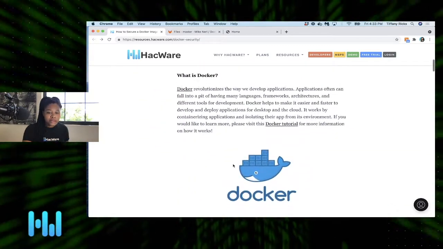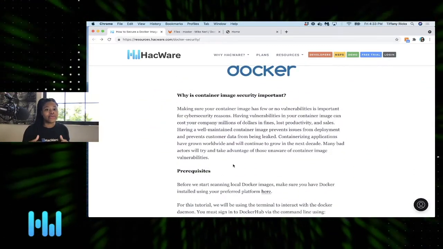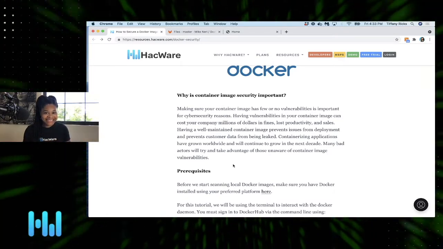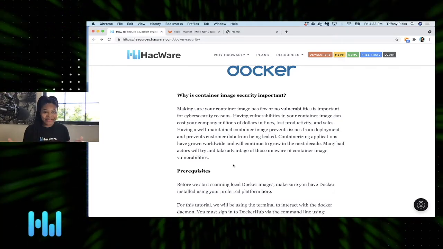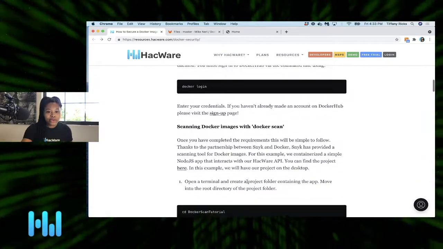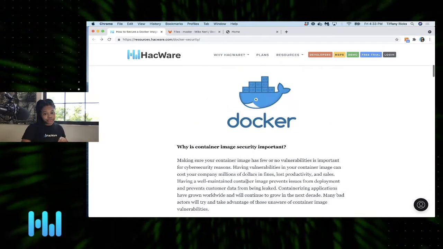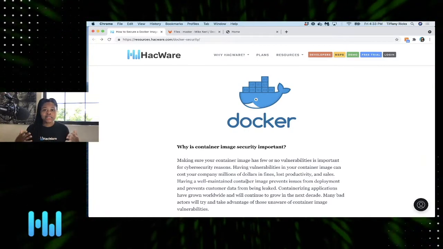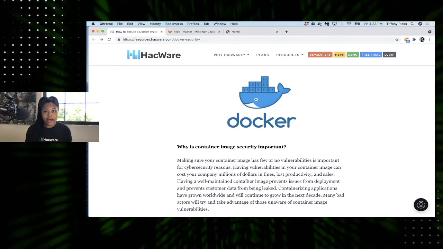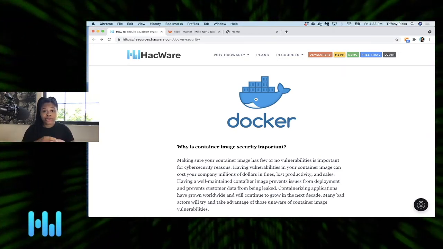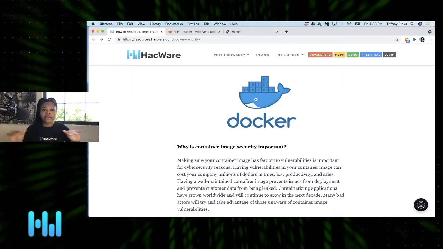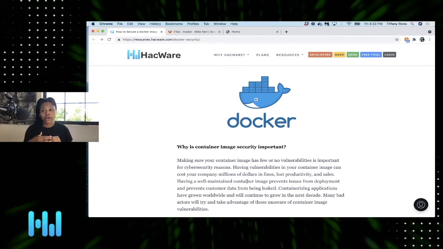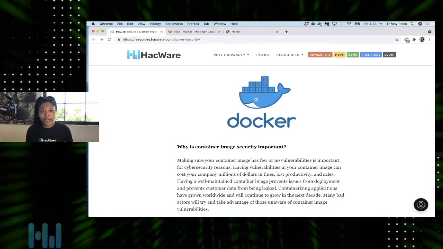This one in particular is fun. I really had a great time preparing for this session with the help of Mike. We're talking about Docker containers, and Docker containers are an easy way to deploy your code out and to ensure that when you're deploying your code to various destinations, it is consistent across the board. So we love Docker containers here at Hackware.